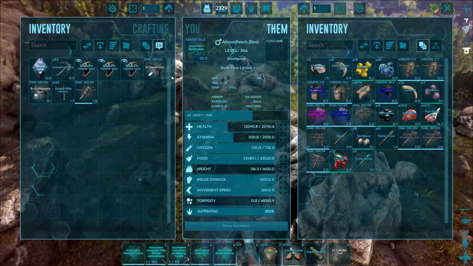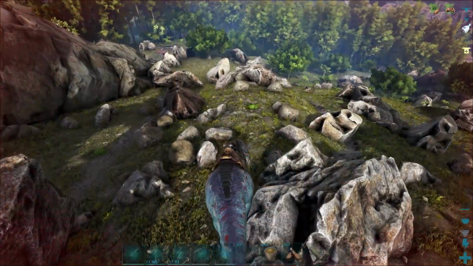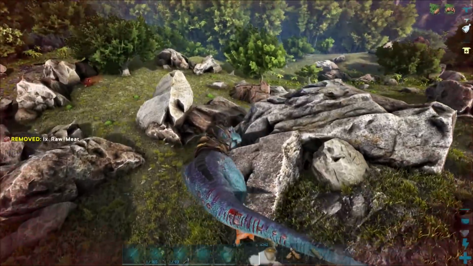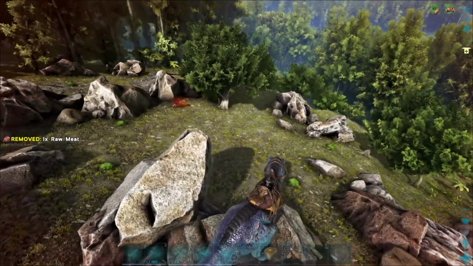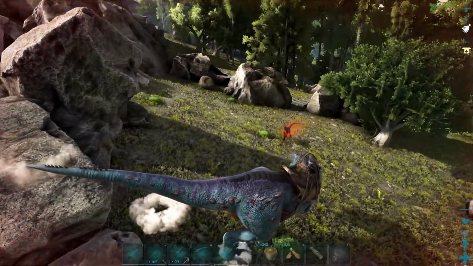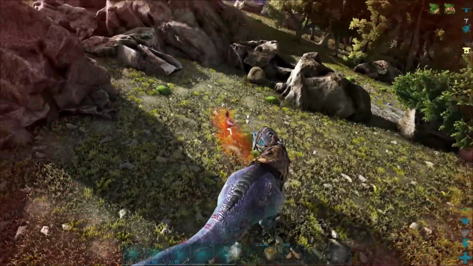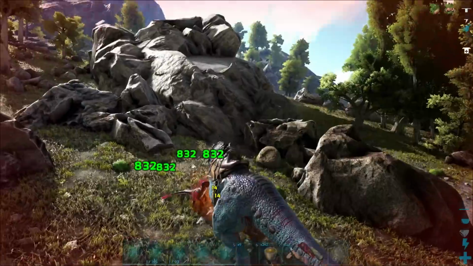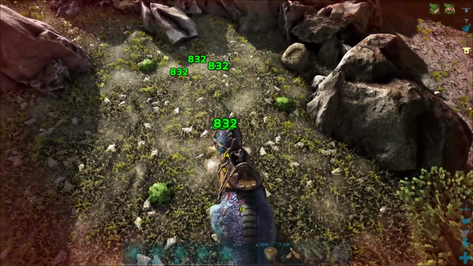In fact, what level am I? Okay, there is another raptor. I am level 344, so I think I've already, in terms of raw numbers, out-leveled Imprint Test. Now I just need to out-damage him. We've got another raptor right here. So many alphas today, it's lovely. I should do dino wipes more often.